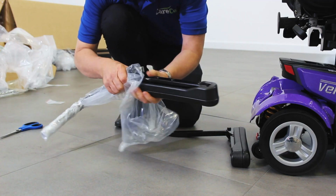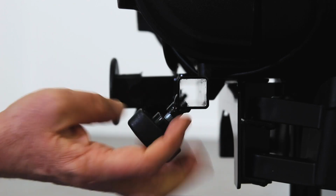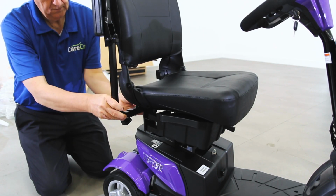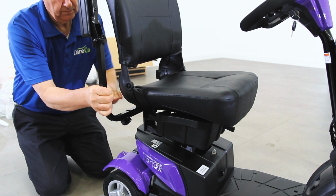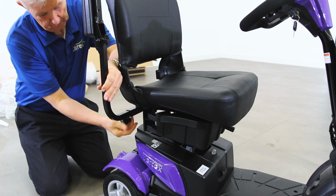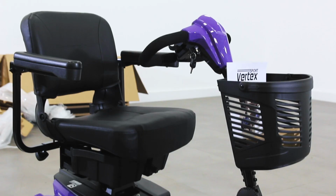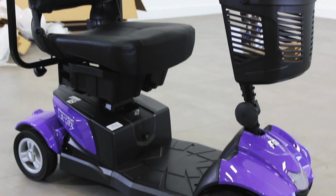Now you can add the armrests. Loosen the knobs at the back of the seat frame. Then slide in the armrest. Once you have found a comfortable width of the armrest, secure it to the seat by tightening the knob underneath. Now repeat this process on the other side. Your I-Go Vertex Sport is now fully assembled.